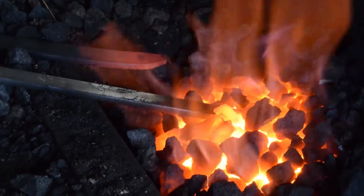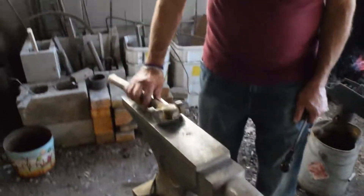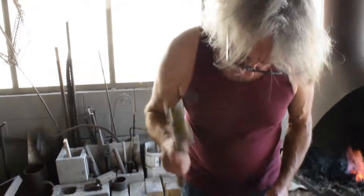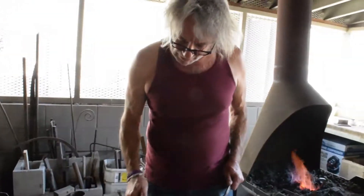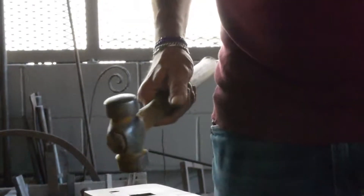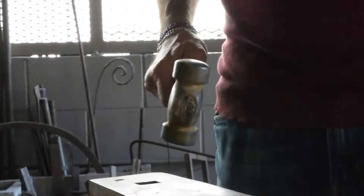When you do it every day you get into a real rhythm. And if you notice me doing this — hammering and then coming back, hitting the anvil — you see how my hammer bounces? Well, that gives me some of my energy back. Plus, the ringing sound keeps the devil away.